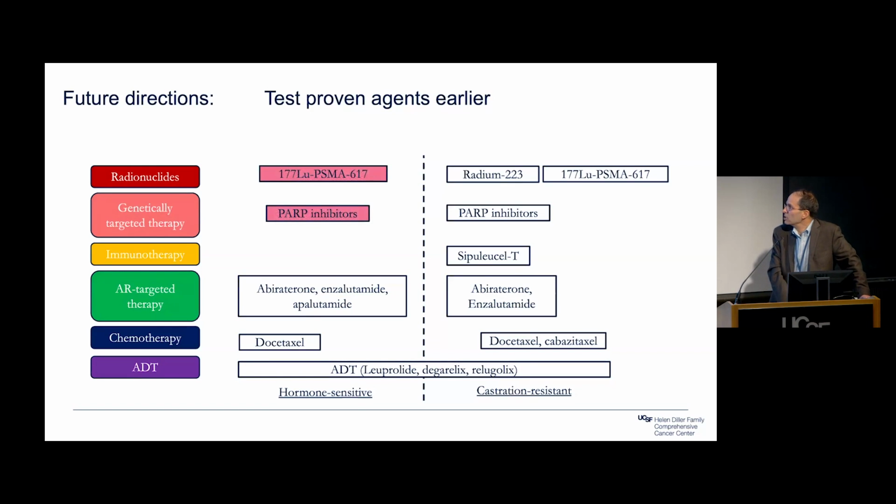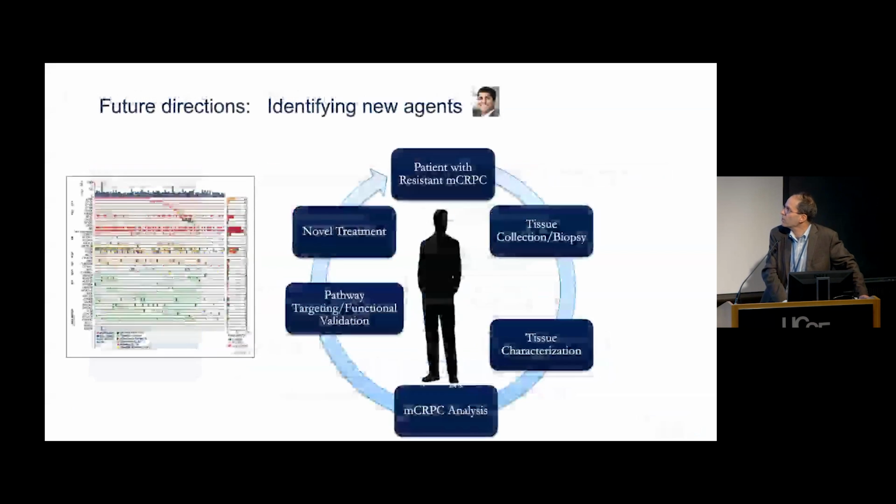And so the question is, which of these can be used earlier? These are two trials that are ongoing, and I would predict that these are going to be positive in this setting. That's how we're envisioning that this disease is going to change. In time, we're going to be treating a bunch of patients with metastatic hormone-sensitive prostate cancer with ADT, abiraterone, and maybe one of these next drugs. What happens when they get resistant to those?